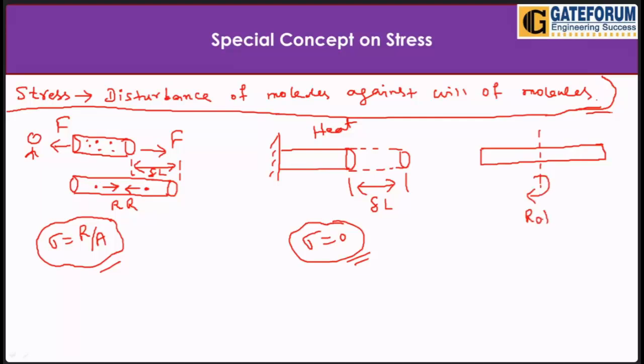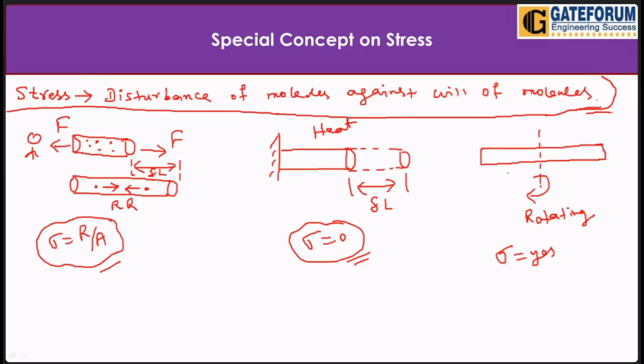Suppose this rod is rotating. So what will be the value of stress? There will be stress, yes or no? There will be no force from the outside, even though will there be stress, yes or no? Yes, definitely there will be stress. Definitely yes, stress will be generated inside the body because of the rotation only.